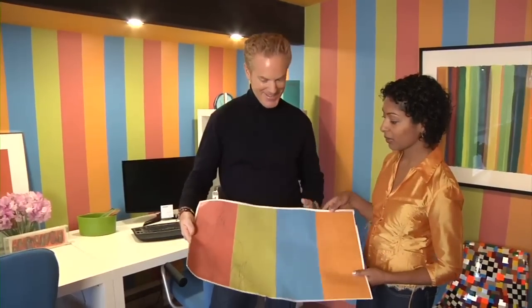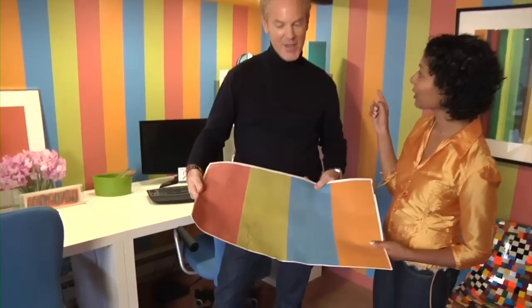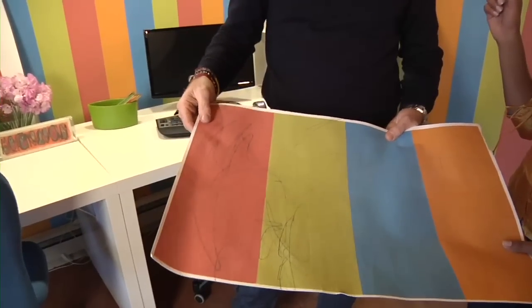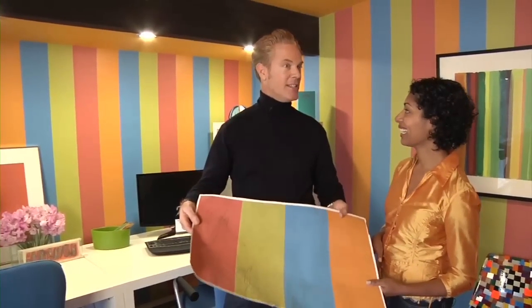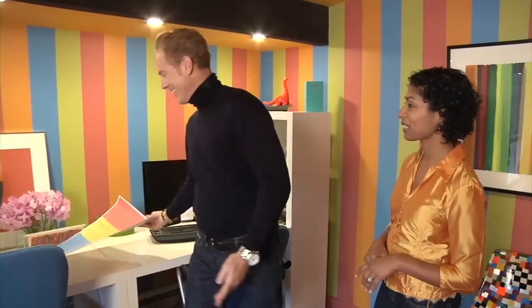I think this is really great. Now, this graffiti, I guess, didn't make it onto the walls? Well, Finn, Samantha's son, really liked the sample, so he just started scribbling on it. So I think he gave it his approval. It looks like a signature to me.